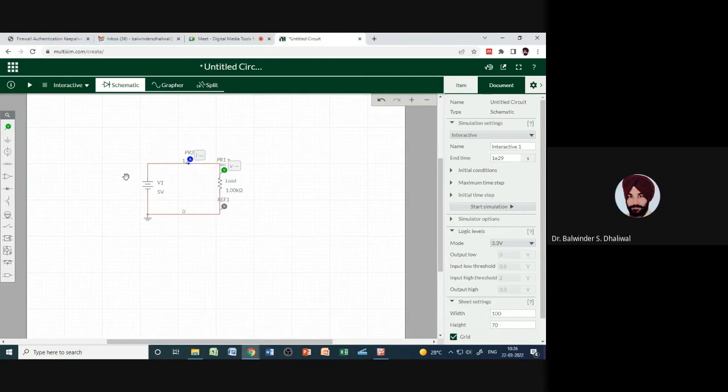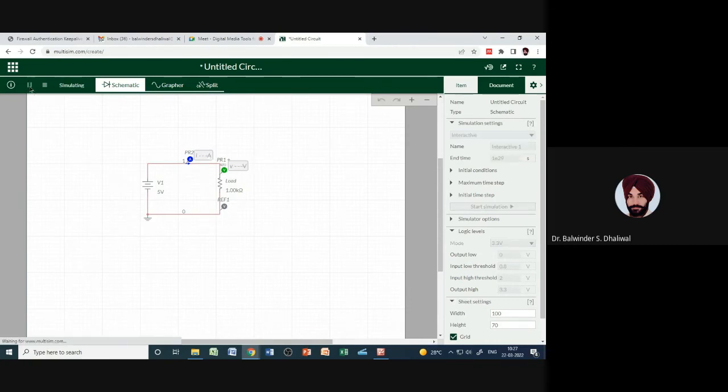So now our basic circuit is completed. Now if I want to run this circuit, I will click on this play button. First thing is that we need to develop the circuit. We need to interconnect various components to develop the circuit, and once we have the circuit, then we need to simulate that circuit. To run the simulation, we need to click on this play button. This is there for basically run simulation.